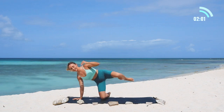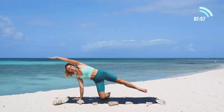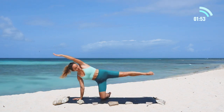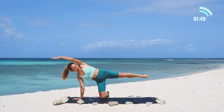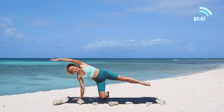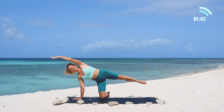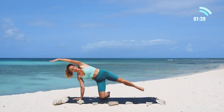In, and hold there, little circles, 10, 9, 8, 7, 6, I know it's burning, 5, 4, 3, 2, 1, other way, good, 10, 9, 8, 7, 6, 5, 4, 3, 2, 1.